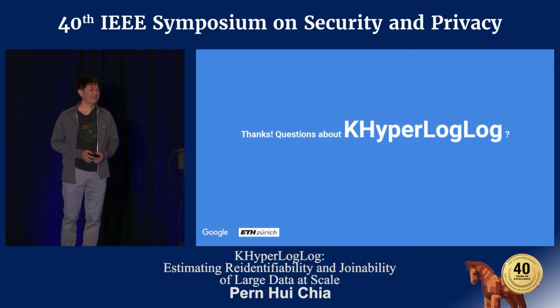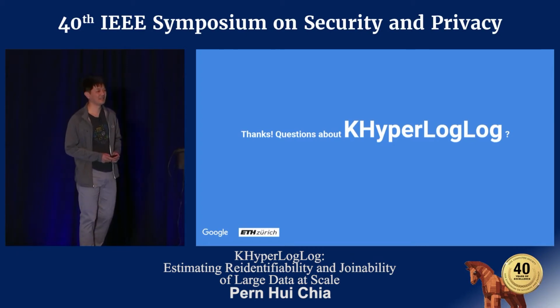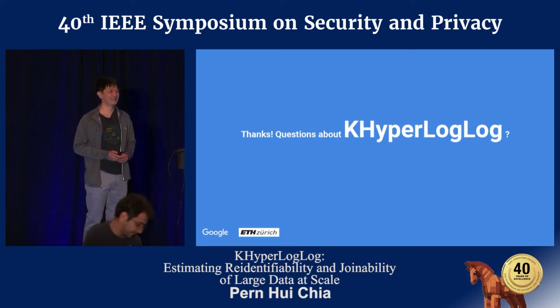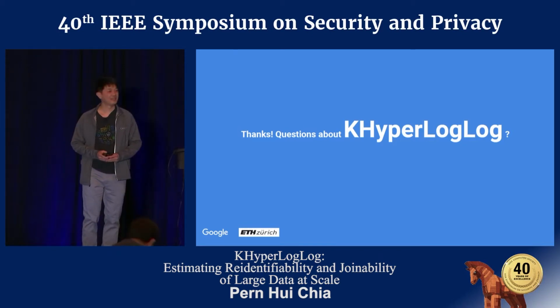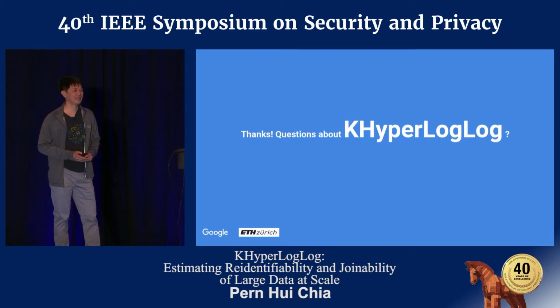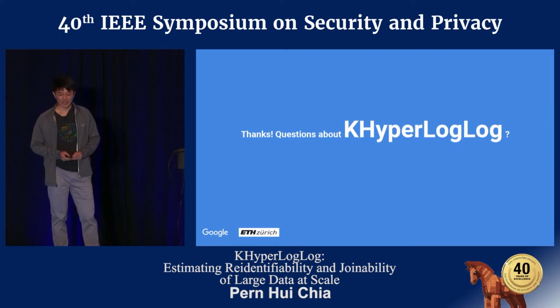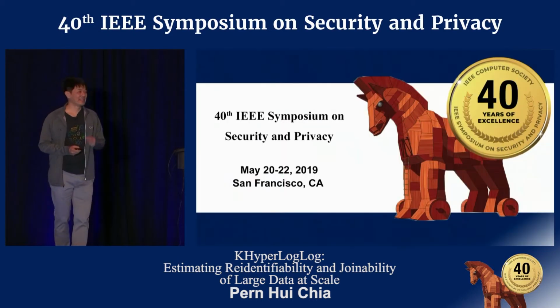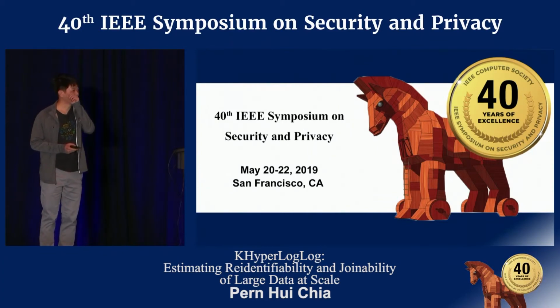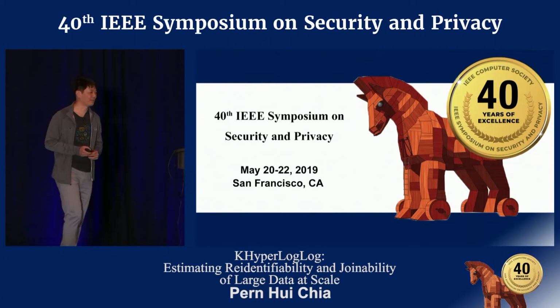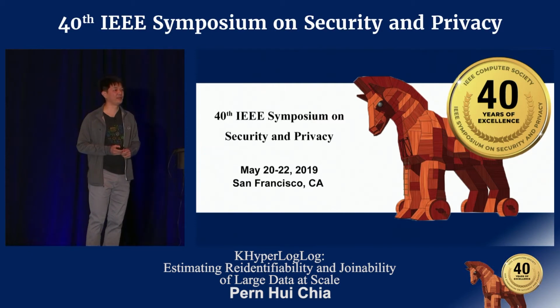You presented some techniques that make it easy to compute these privacy-related metrics, this uniqueness and joinability. But if you did not use your method, I imagine they're still computable, but probably not efficiently? Right. In our experiments, when using a counterpart of exact counting, we find that the method can't scale to handle even terabytes of data. And in terms of the memory requirement? Right, memory requirement.